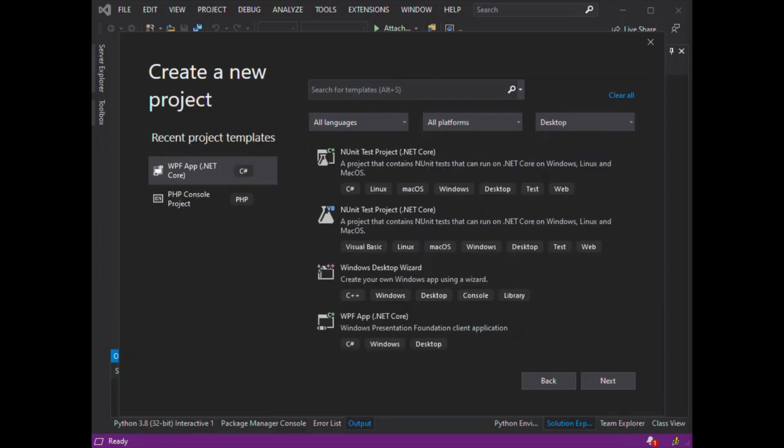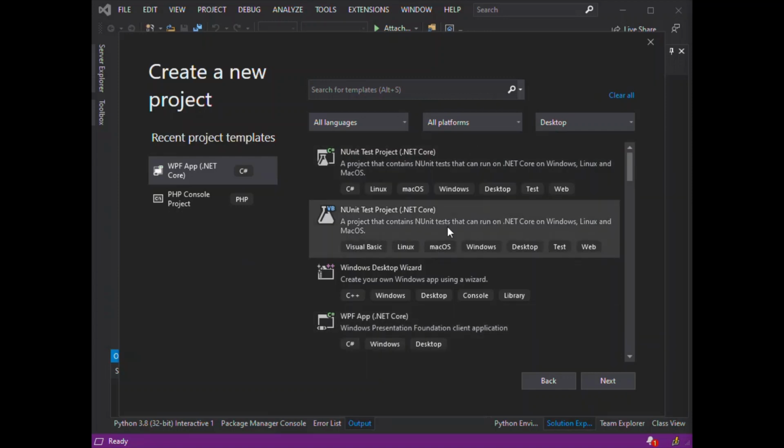XAML, when represented as text, is in XML files that generally have the XAML extension. The files can be encoded by any XML encoding, but encoding as UTF-8 is typical. So we're going to create a C# WPF application, and it's under .NET Core.